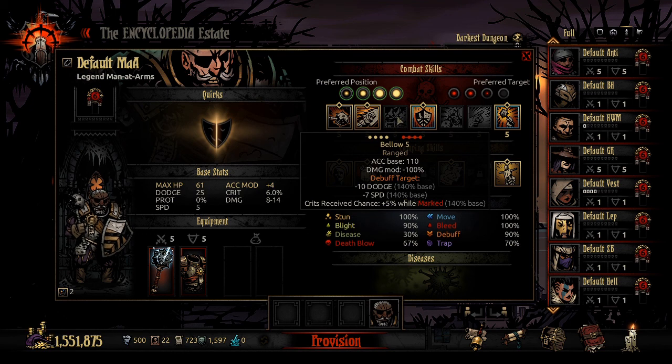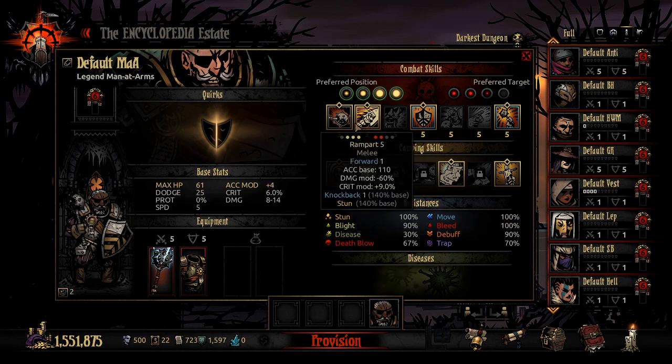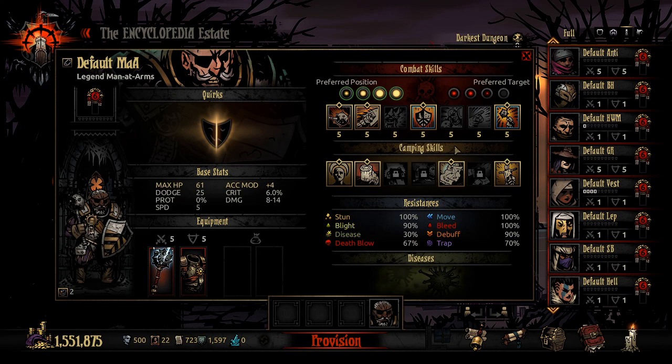This is actually a skill that you can switch into sometimes. Maybe take off, like, Crush and put this on instead. But we'll talk about, like, what other sets I run. This is just the set I run most of the time.